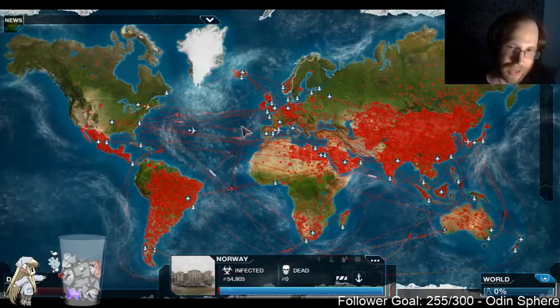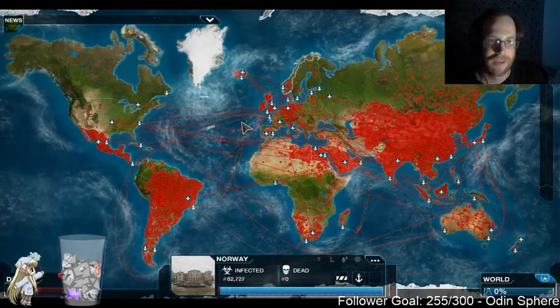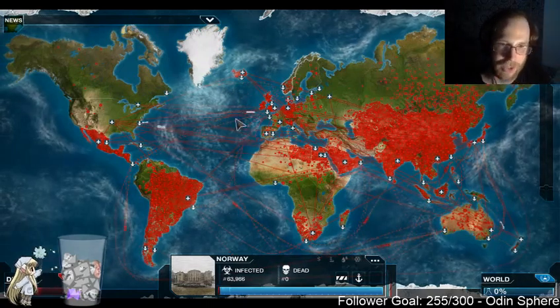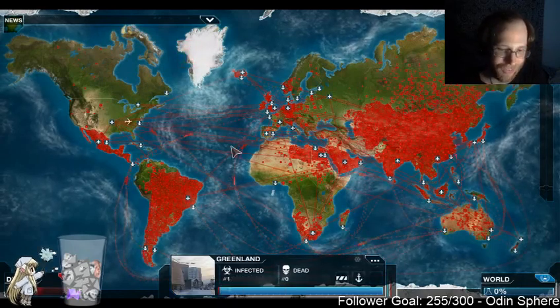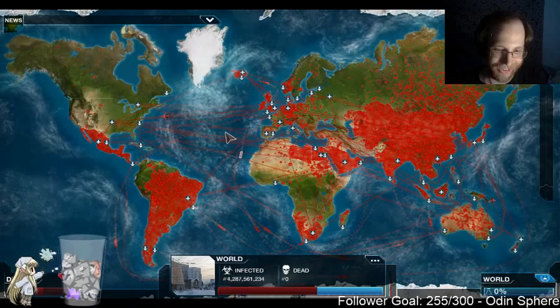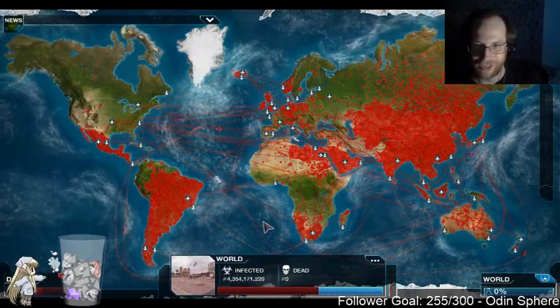Okay, if I want to infect somebody in Greenland, apparently I have to infect someone in Norway. That's where the boats are coming from. Wait. Oh, there we go. One person's got it, and that's all it takes for the start. Now the numbers are going to start ticking up, I think.